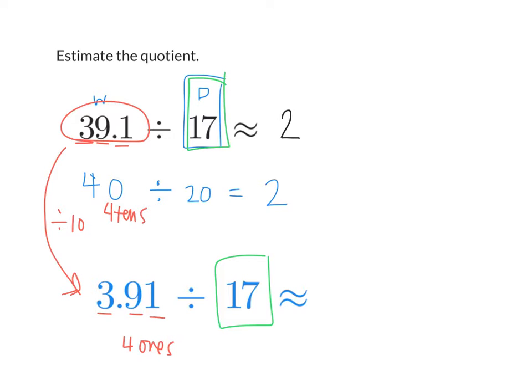So how is that going to affect my quotient? Is my quotient going to be bigger or smaller than 2? Smaller. How many times smaller? So in order to figure out what this quotient is going to be, I have to divide 2 by 10, which is 2 tenths. So based on the first equation, I can see that for my second equation, the answer is going to be close to 2 tenths. You'll notice I use the wavy equal signs because it's not the exact answer. Do you agree? Very good.